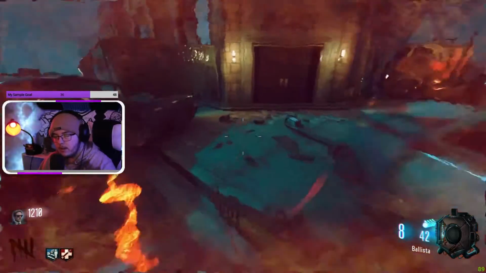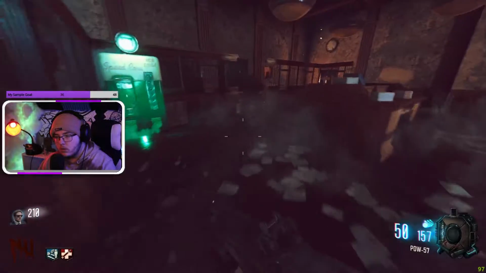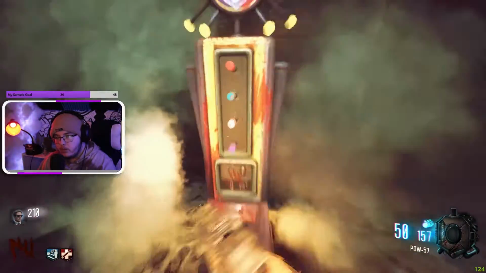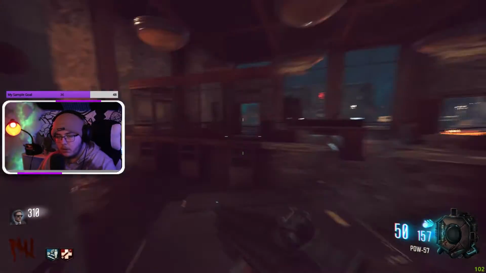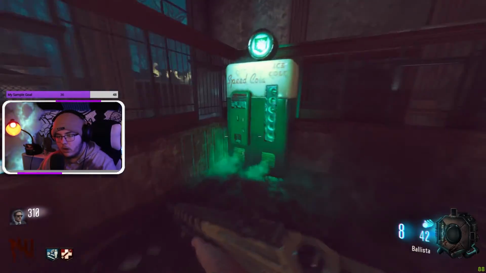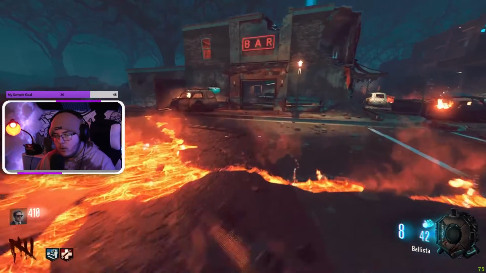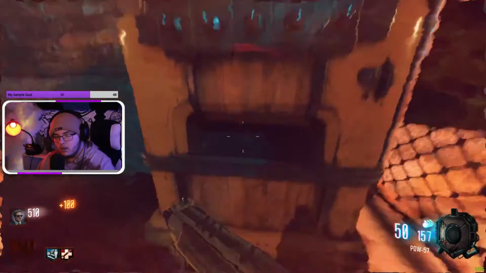Let's see if anything is open in the bank. Like if the vault opens. It does! Let's go! PhD Flopper! I don't really want that. I'd rather have Widow's Wine, but you know, I'm chilling. Oh, I should probably get speed too. I don't know if there's actually a perk limit. I'm praying there isn't, but there might be.